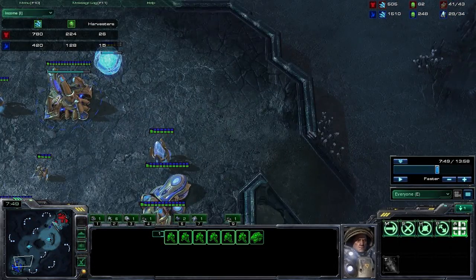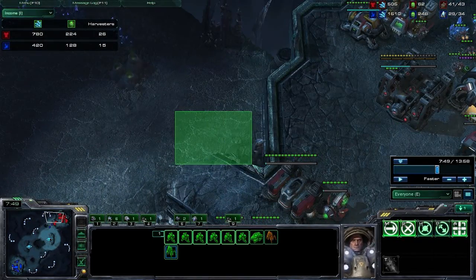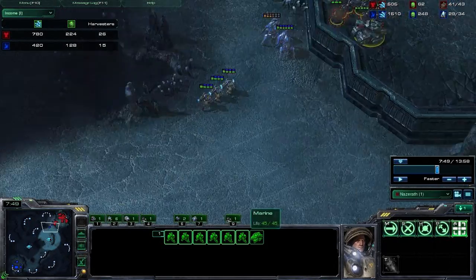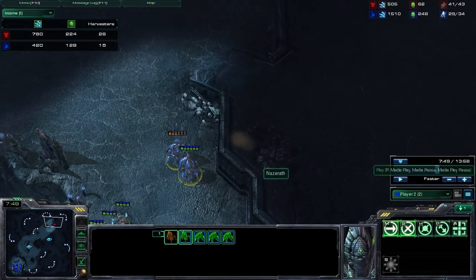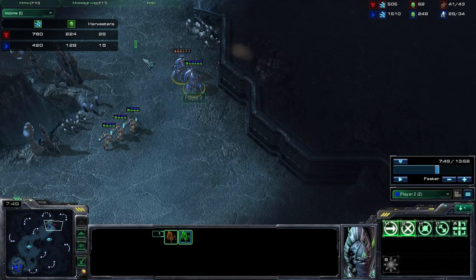You want to go around and approach from the bottom of the ramp, so that way you can actually get in there and start hurting him. Because my opponent does not have vision of this area up here at all, because he's still stuck down here. Until he gets vision of this area up here, the stalkers, which are ranged, can't start shooting back, and they are at a severe disadvantage. They're just going to get pummeled until they die or retreat.